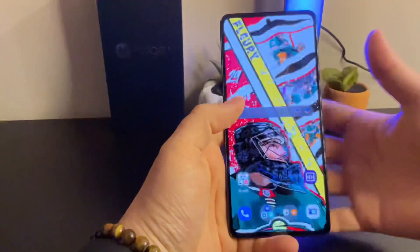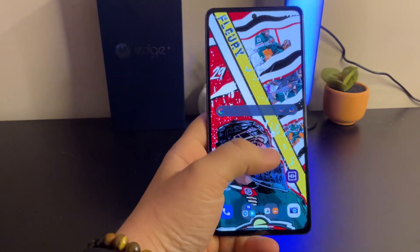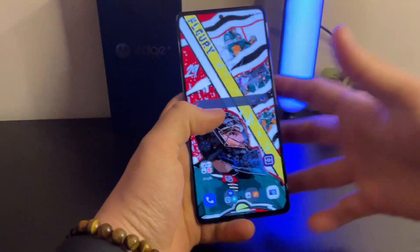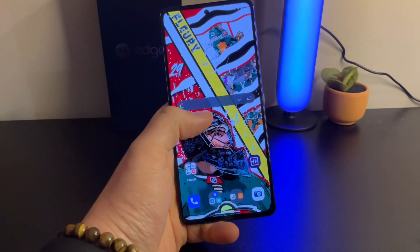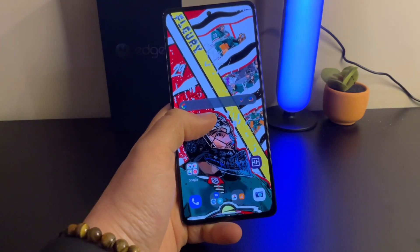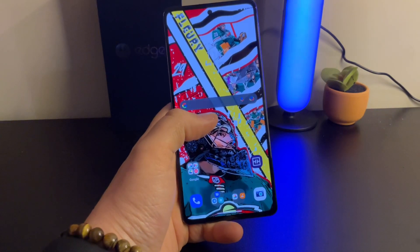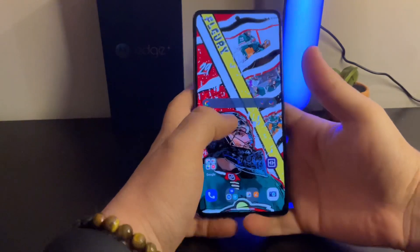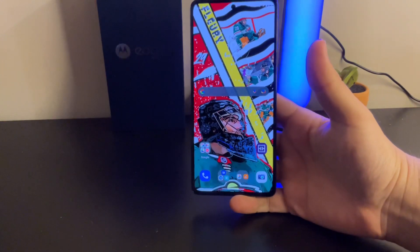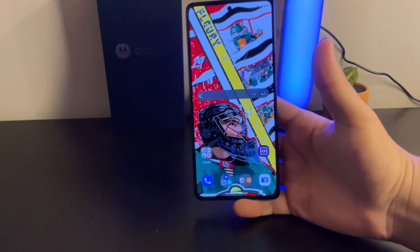I think it's actually a really, really good phone. The Moto Edge Plus is a little odd in the pricing — that's the only area where I think Motorola could have tweaked a bit. This phone was $899 when it first came out, but now at most stores it's $999, so it's competing with other top-tier flagship phones from Samsung, Google, and OnePlus.